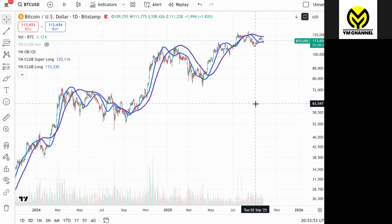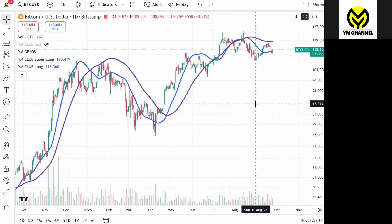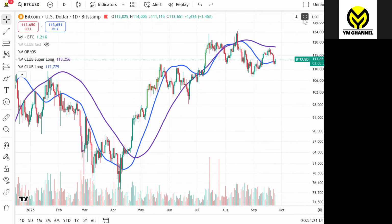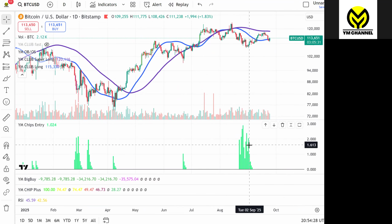I want you to be smart. Don't rush in the market, especially when everyone talks about the stock or the coins. Be smart because those news are actually manipulating you. So what is going on now? September, I told you, if this one doesn't hold a strong support and they drop below, basically it's very possible they will go lower. They go lower according to the history.